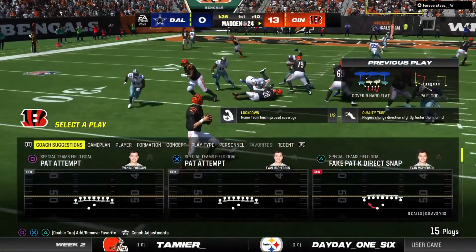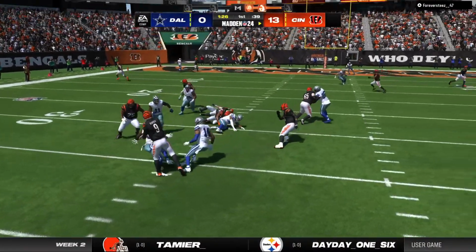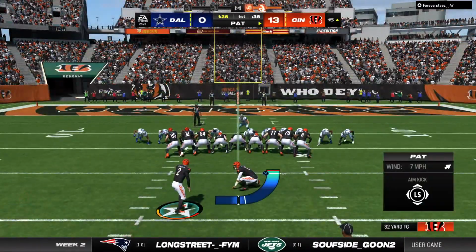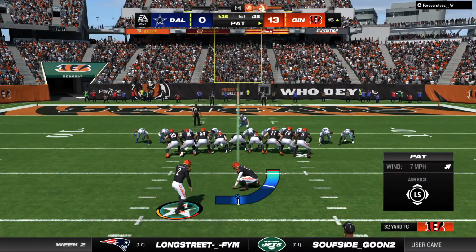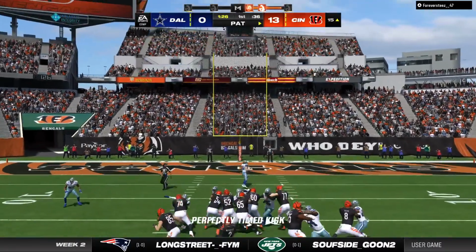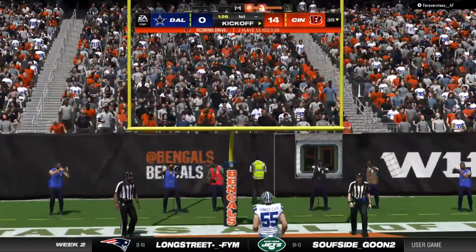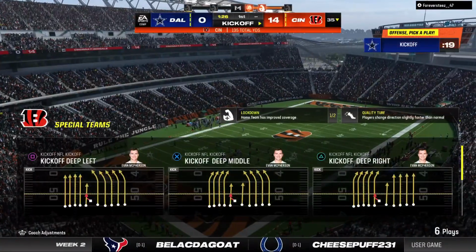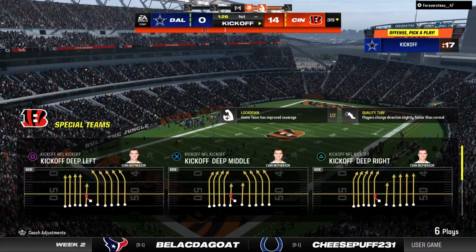Well, this offensive unit, yeah, they were solid in the opening week victory, and now they are looking just as sharp here in week 2. And that's exactly what you want, too, because you want to get better each and every week and really ramp up as the season goes on. I know it's still early in the season and a lot can happen, but this offense, they look like they're going to be fun to watch each and every time out.